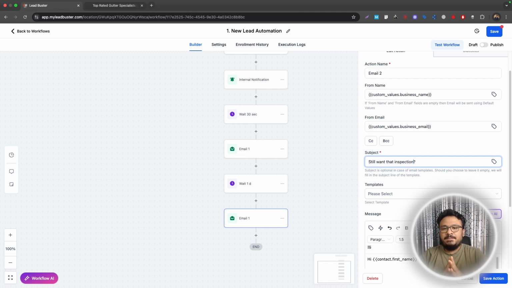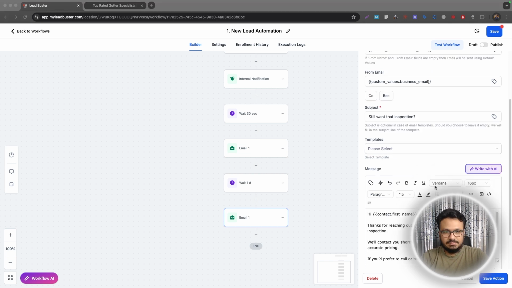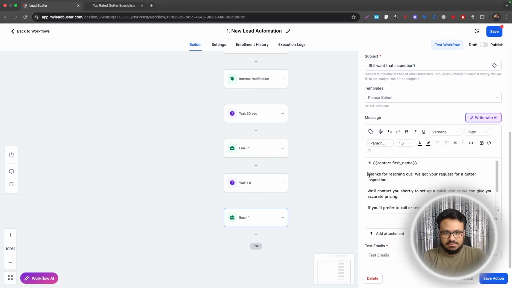Basically, the idea is we keep sending them workflow follow-ups, emails, texts, and whatever. And if they reply or if we talk to them somehow, we will move them to a separate pipeline. And based on that, they will not receive any follow-ups from here because we will pull them off from this workflow if we contact them or if they reply to any of our messages. So that's what we're going to do. But by default, we're assuming that they haven't replied, right? I hope that makes sense. Okay. So now, that's our second email.